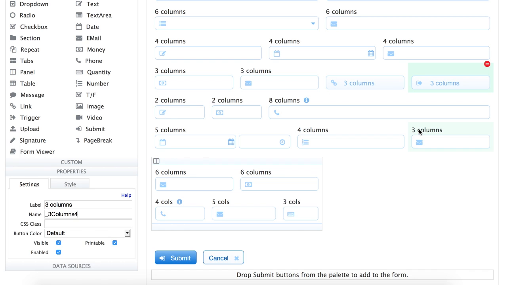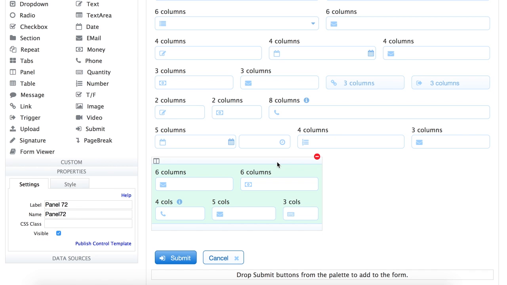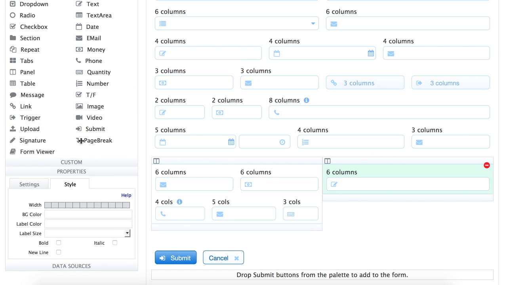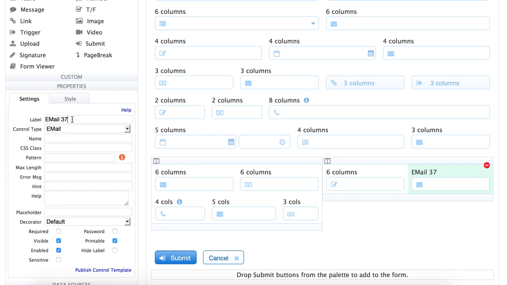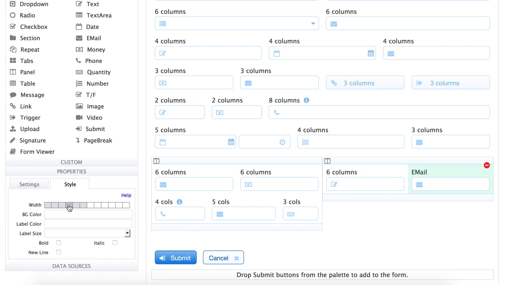Panels are grouping controls that can contain other nested controls, but they're not visible to the end user on the form. Drag and drop a panel onto the form. See that it defaults to 6 columns in width, but you can change it in the Style tab. Within the panel, the interior area again has 12 columns, and you can fit controls into a panel using the same rules above, irrespective of the width of the panel. Try it out yourself. Once again, it's intuitive and obvious after a bit of experimentation.